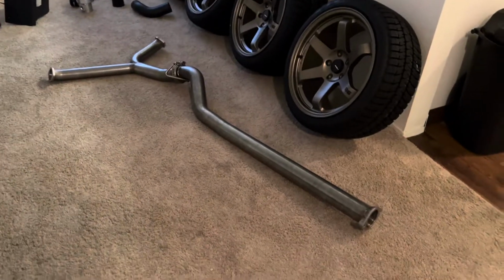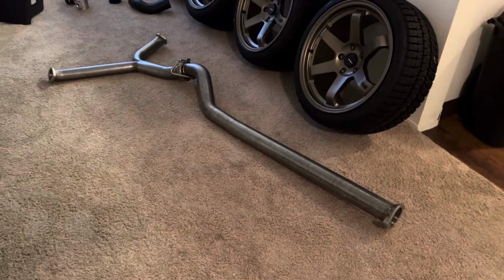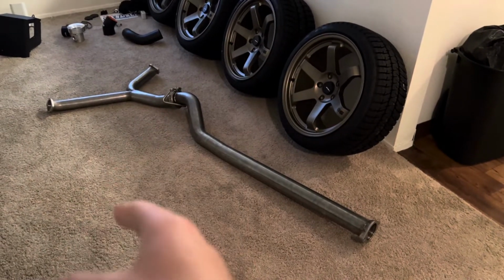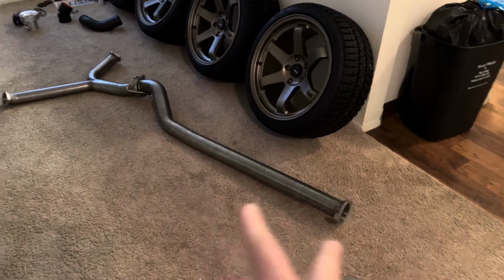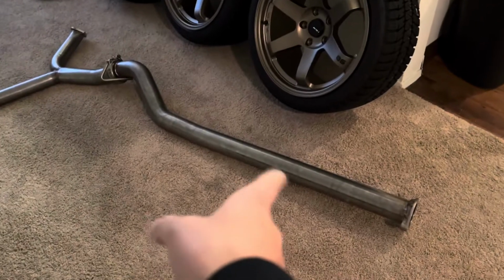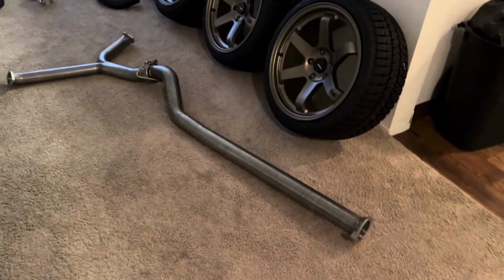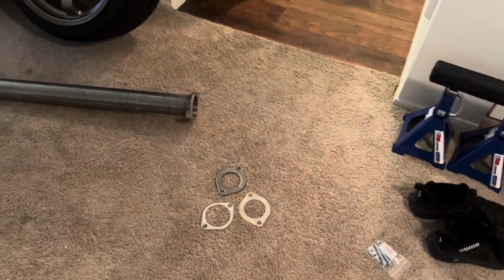Alright, so I decided to go with a Catback system after all. So I am converting the Extreme Turbo Systems Axleback exhaust to the full Catback exhaust, so the only thing that I need are the mid pipe and the Y pipe. And as you can see, I do not have the resonator and I do not have the mufflers on the Axleback, so the car will be straight piped from the cats on back.